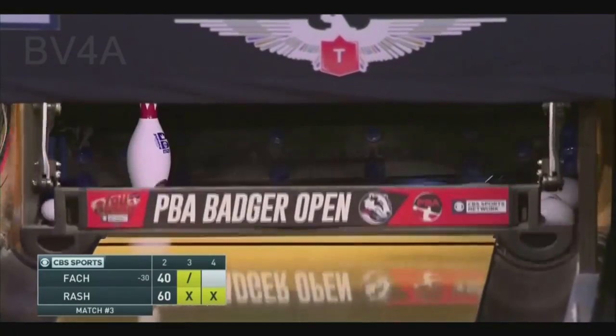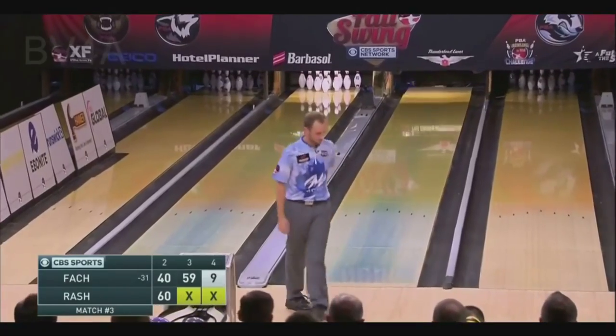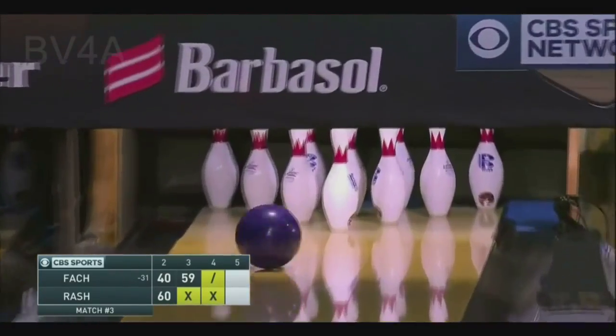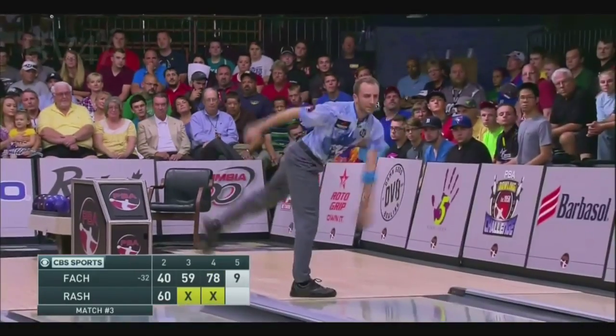Faugh responds. Seven pin. Either got nicer to it there or moved, and then that got him in behind the head pin just a touch for the seven pin. Now he's got to bring the lanes a little bit in to pick it up. Seven pin. And that's really the expertise of our leader, Wes Malott.